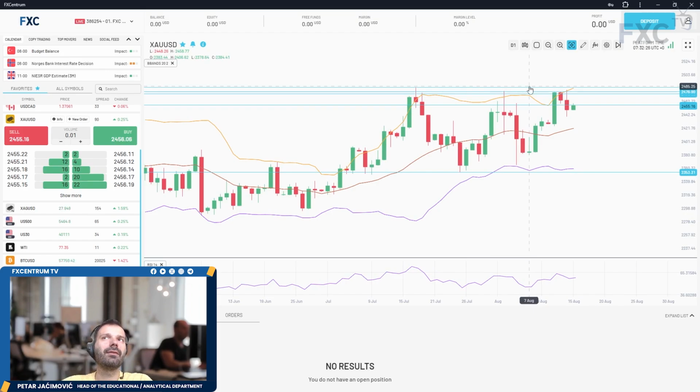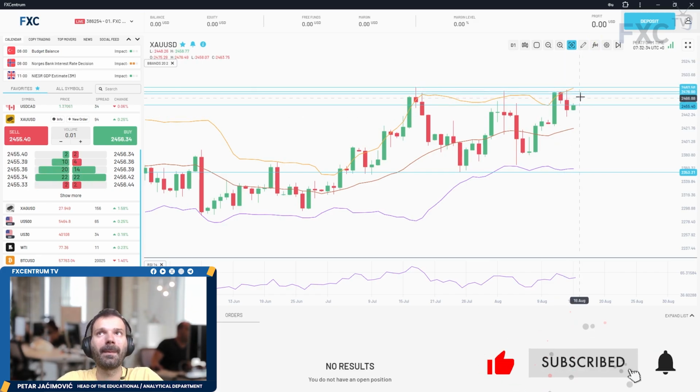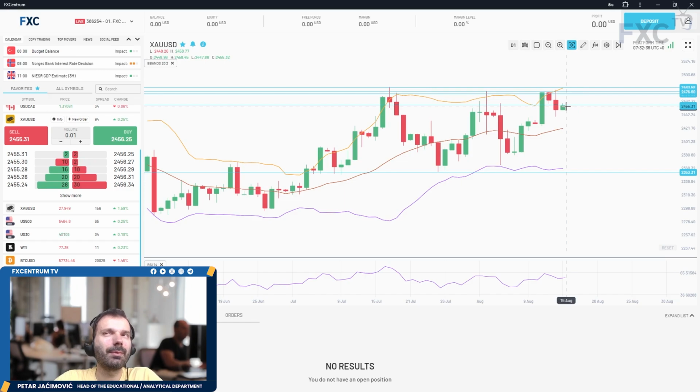You see gold market found the resistance we spoke about, key resistance at 2,480. We didn't have a break and hold above, so naturally market just sold off. Today market is trading inside the previous day range. There is nothing spectacular here. Again, multi-week consolidation, just trading around the upper Bollinger Band.